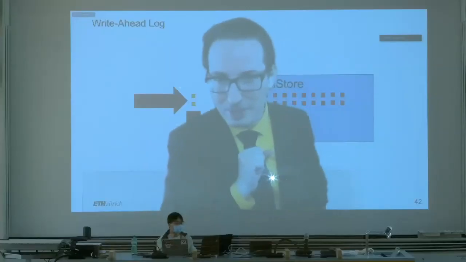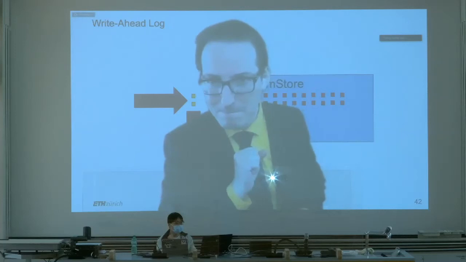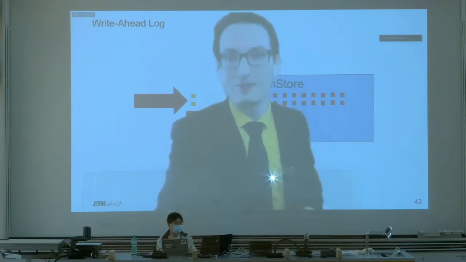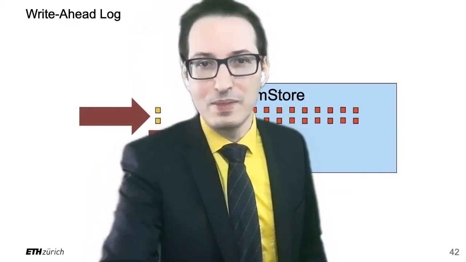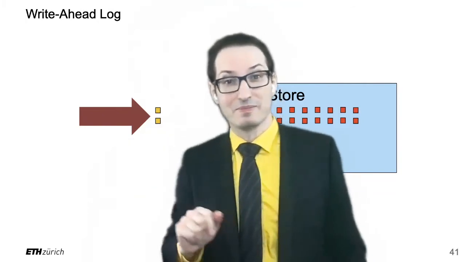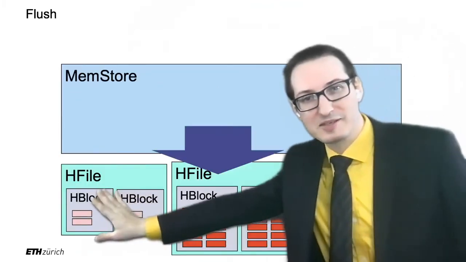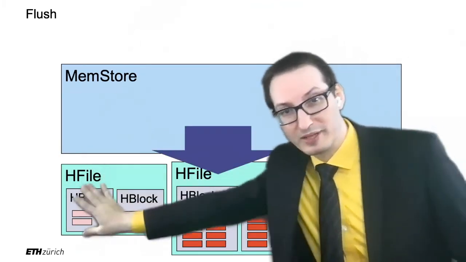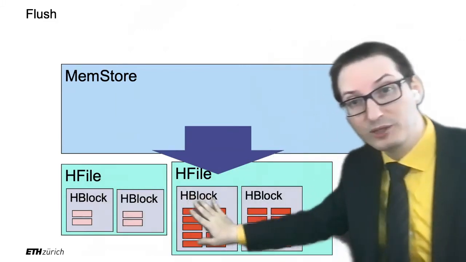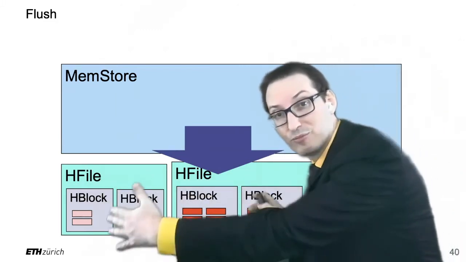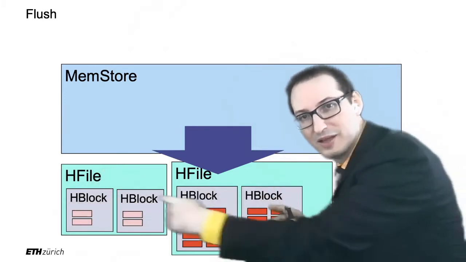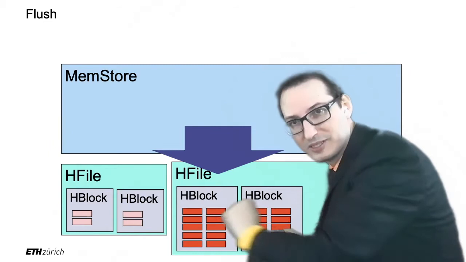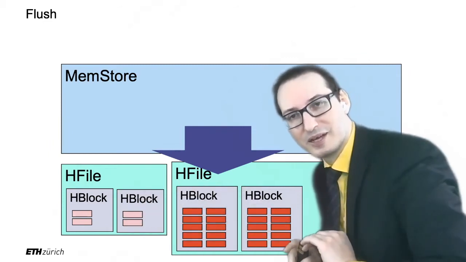Yes, another question is, does the mem store also get back the previous cells? No, it's only the fresh cells. The previous cells, they are still here. They are not in the mem store, they are only here. And these are only the new cells. So this is why I have multiple HFiles now. I have this with the older cells and this with the newer cells. There is no replication here, it's distinct. Did I answer your question?